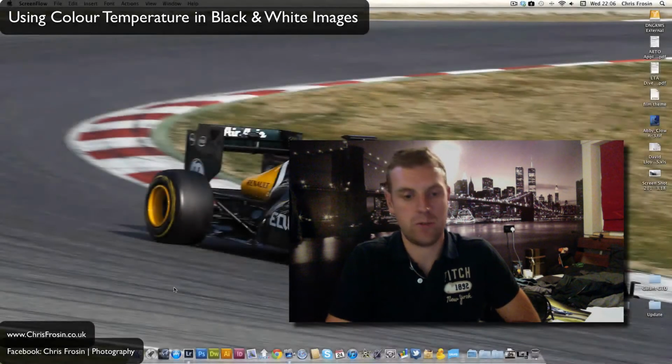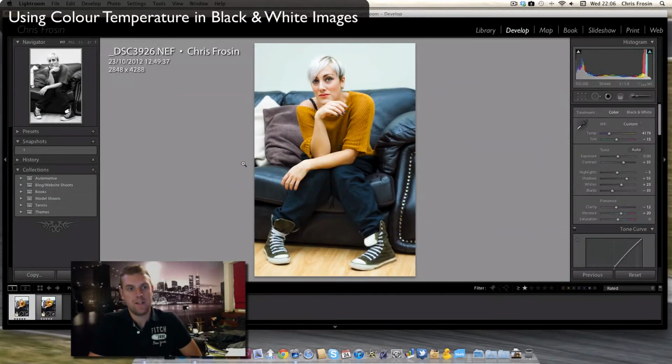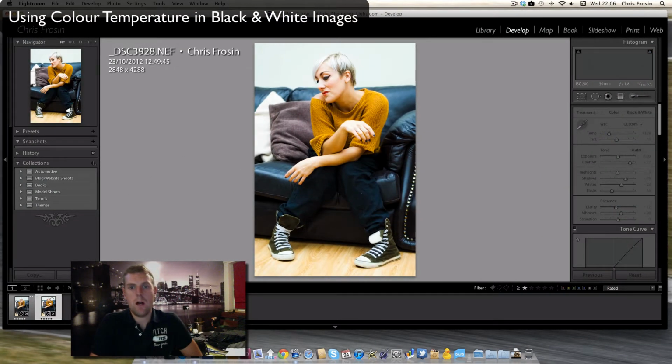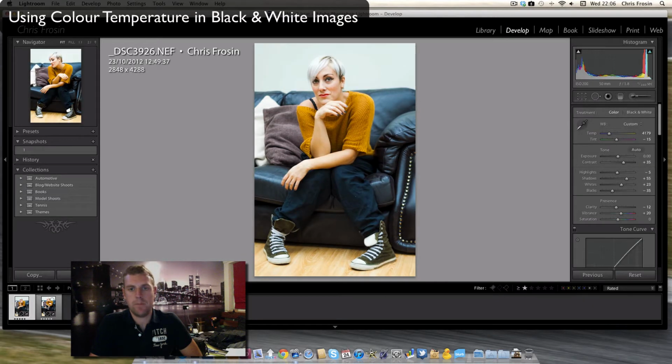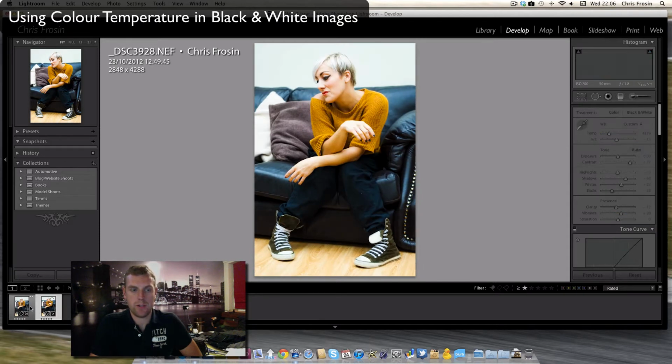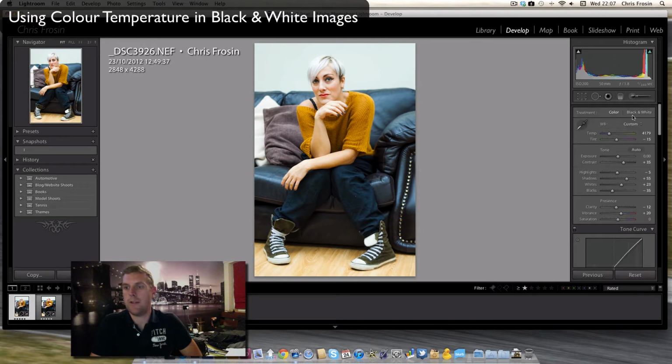If we have a look down here, this is Charlie Starr. These are two of the photos which we're looking at to convert into black and white, and they're already edited for colour, very simply, very quickly. If we go into one of them to edit it for black and white, this is our colour edit. If we just save that as a snapshot.